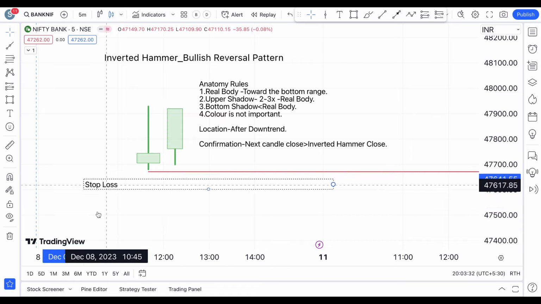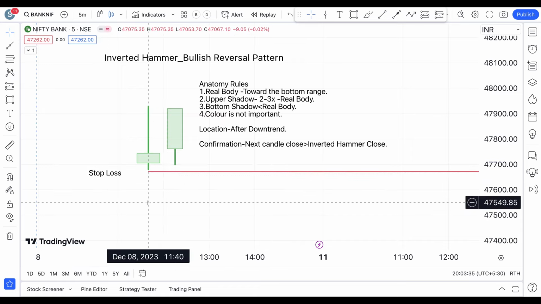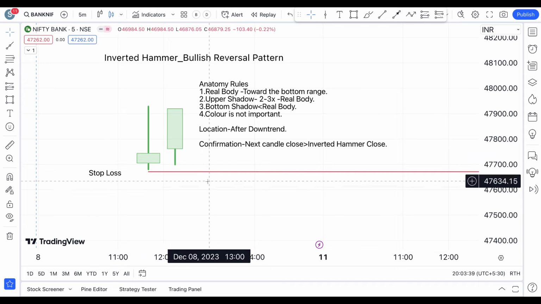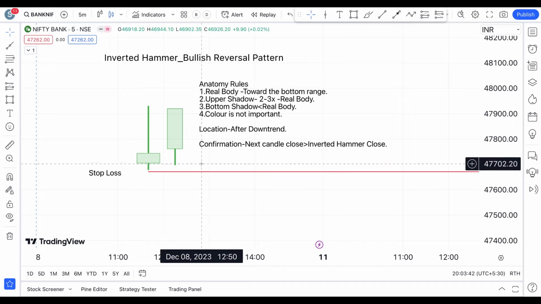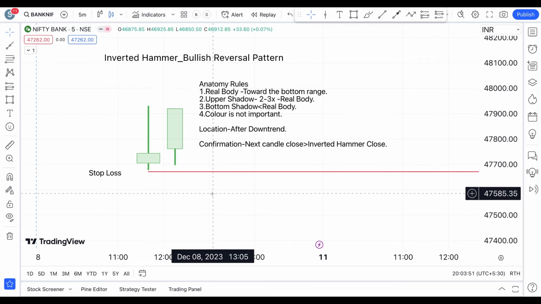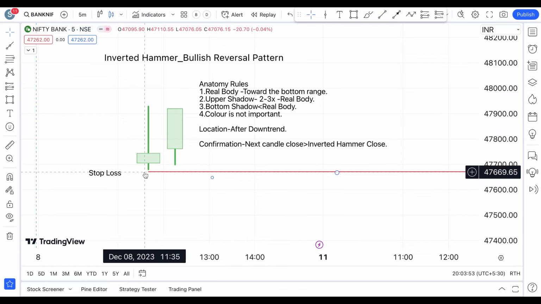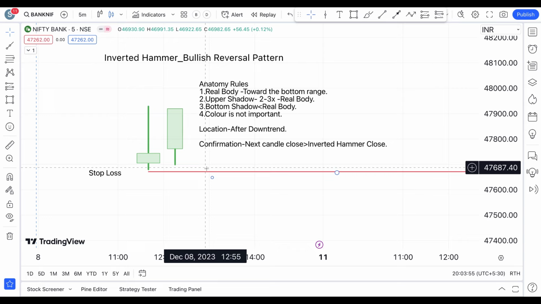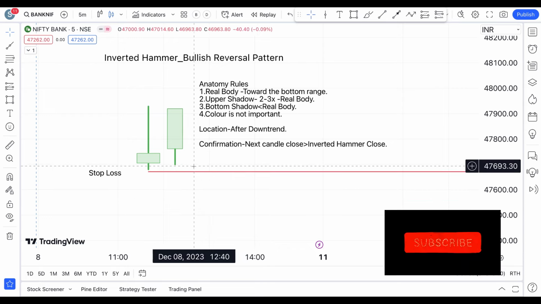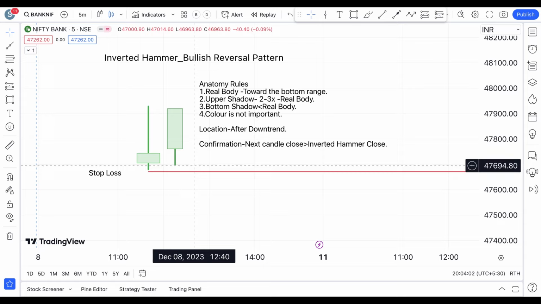In order to take this stop loss into consideration, you need to wait for a candle closing below this level. You cannot simply take your stop loss if prices cross this level but do not close below it. If this level is your stop loss, you need to see a close below this level. Only in that case is it a valid stop loss, and you can accept that the prices have turned their direction.